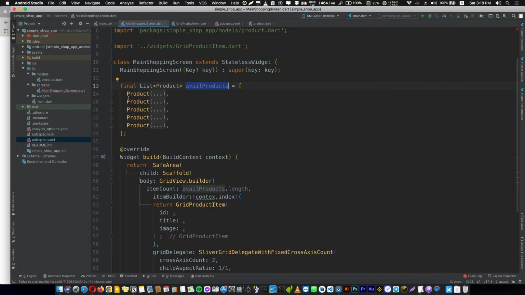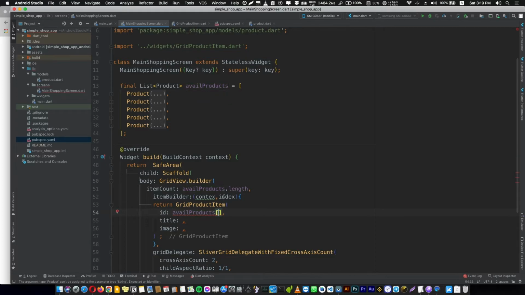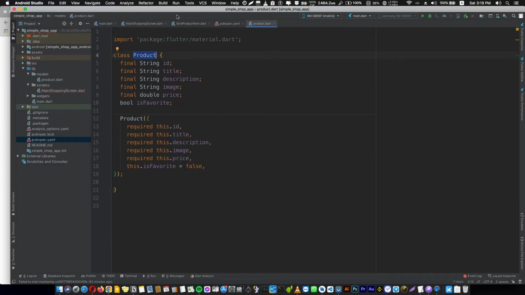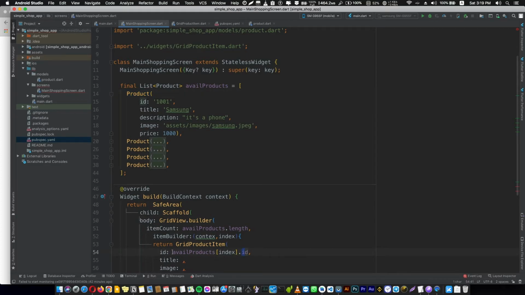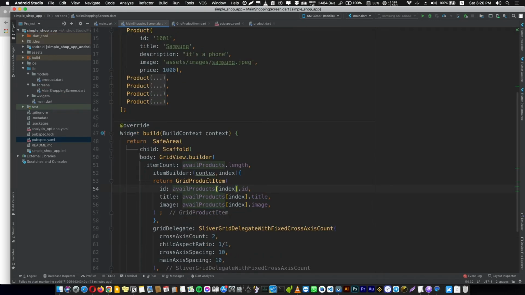And we can access this list because it's inside this class. So we are going to use this available products here and tell it to get the index of 0, 1 or 2, but it's going to be automatic by using this index, and get the ID of this product. So it's going here to the first index and goes to this product, and this is not just a product, this is an object of a class we have already created before. So we can use the ID by this method. We use this object, and we access this product with this method. Okay, take this code, and here we need the title, and here we need the image string. And now we return a grid item or a grid tile for every index in our grid.